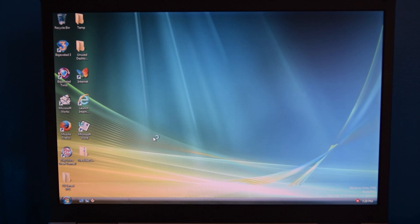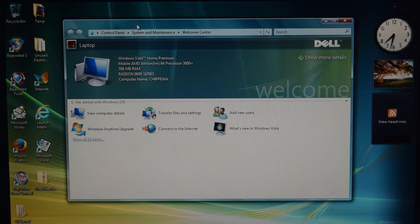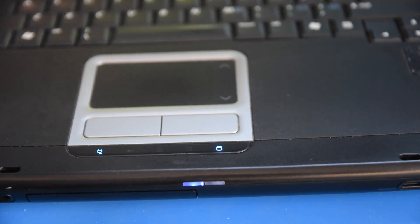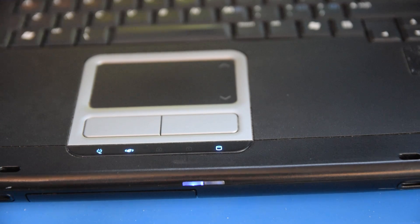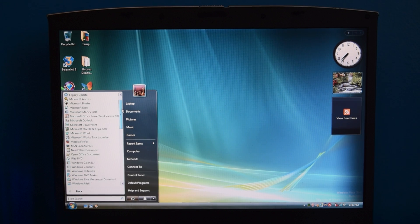One day I got really bored and decided to throw Windows Vista on this computer just to see how it would do. While admittedly it looks pretty nice on this thing's display, its lack of RAM means that, as expected, Vista on this thing absolutely sucks. This is not surprising — it's exactly what I expected with this low RAM. You can't just upgrade the RAM because this computer doesn't take more than 768 MB. Because it's running out of RAM all the time, the hard drive is being used constantly since it's having to use the page file, which means trying to do pretty much anything on this computer is a bit of a struggle.